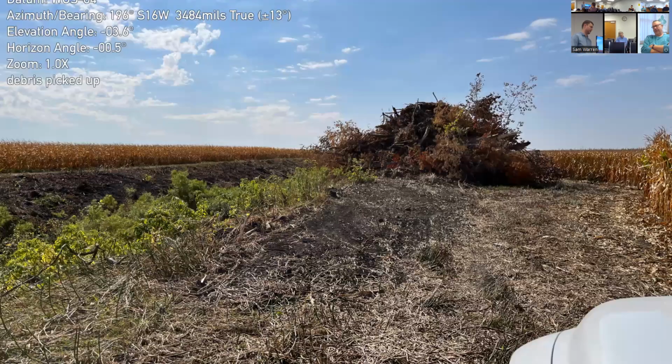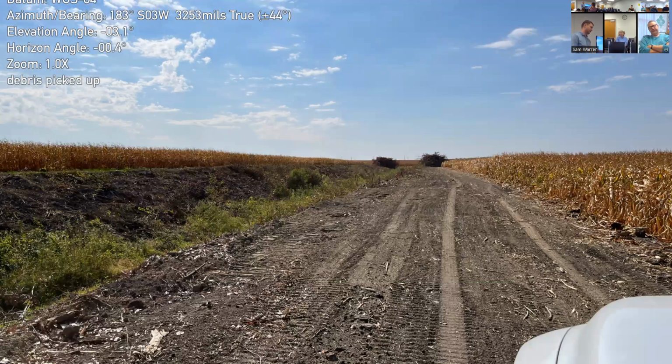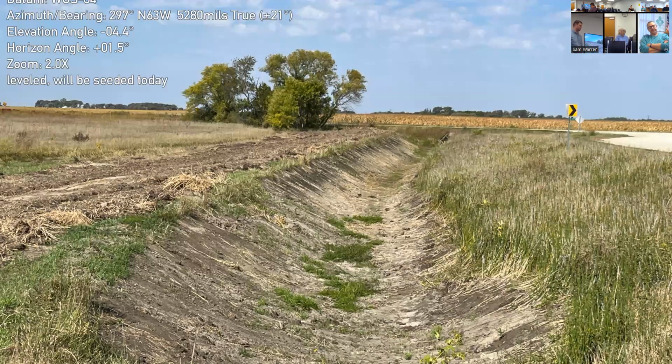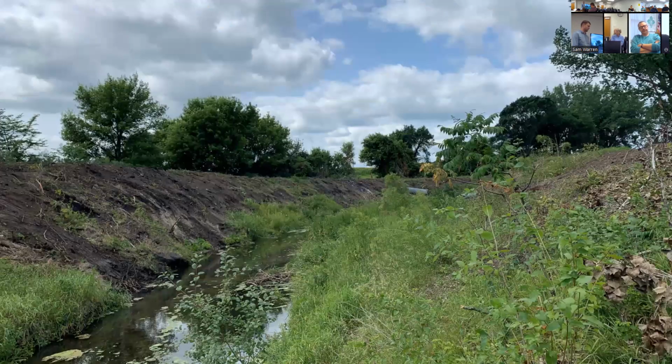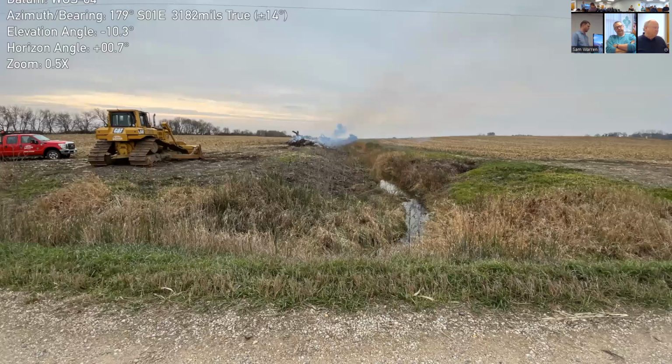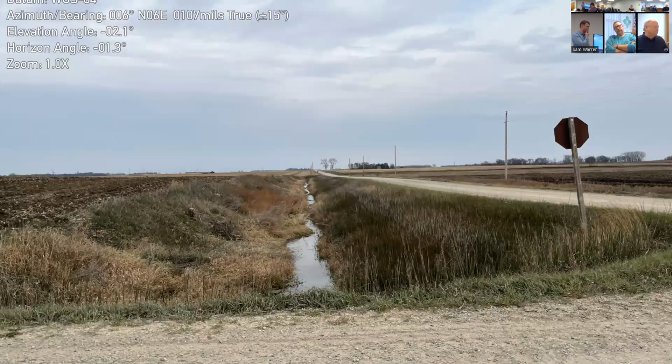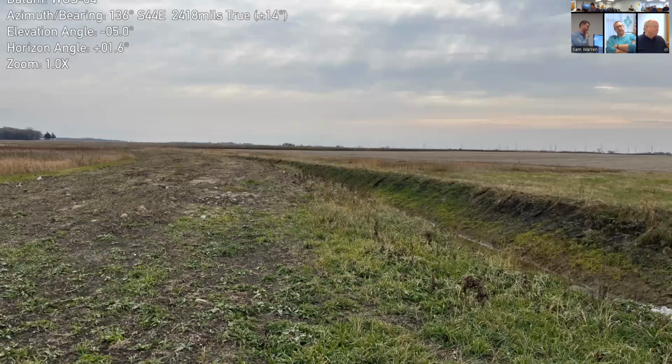Well, you do get drainage. When we talked, we talked to one of them who was happy with the lateral. Yeah, and that's the immediate impact for him, being able to tile into that. I think he'll be happy, or at least the one we talked to. Part of it, when I was there, it was low and dry, I could walk right across that lateral. Yeah, it was a great year for it.